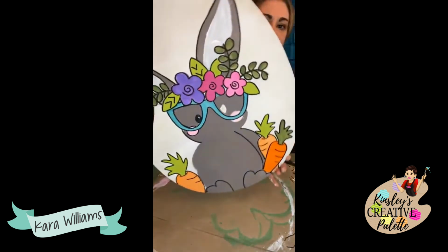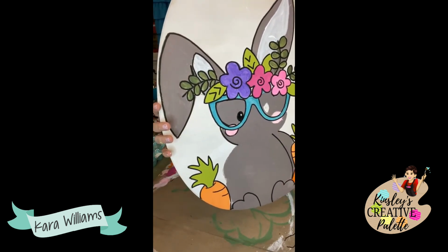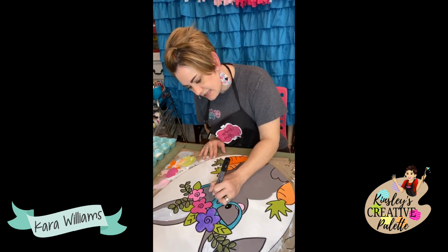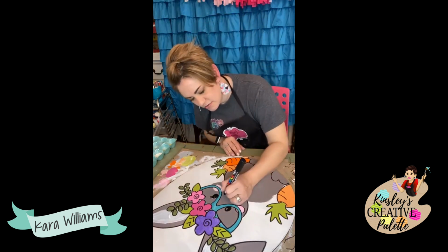But yeah, look at the difference in eyes. Can y'all see that? What a difference that makes. It makes a huge difference, just adding that black outline. Love her. All right, I'm going to do the nose.